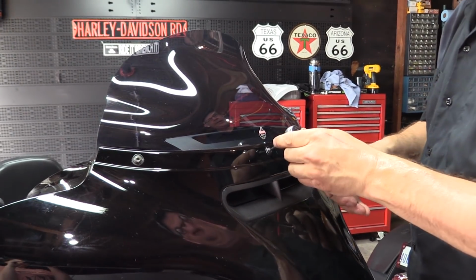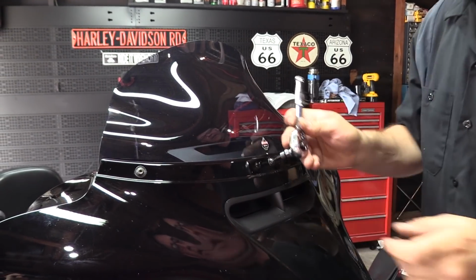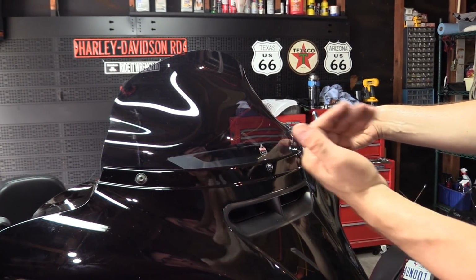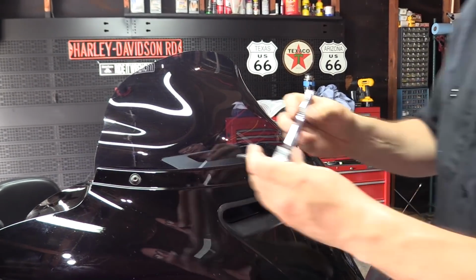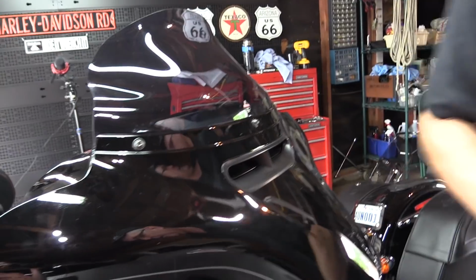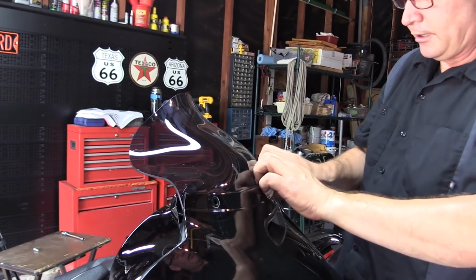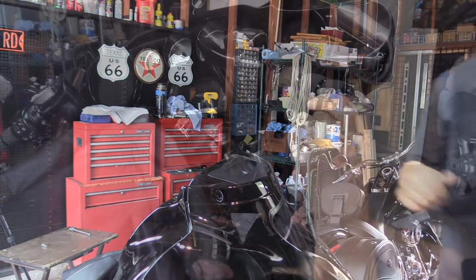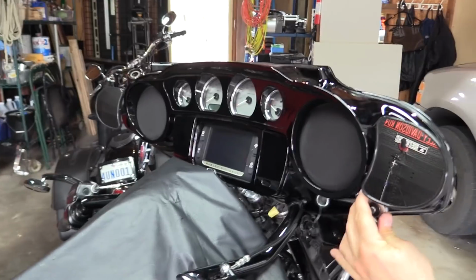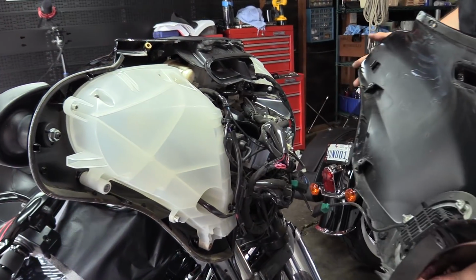Okay, so in order to get the front ones on, we've got to take the outer fairing off because you can't twist the entire fairing to get the front clamp bolts on with the outer fairing on. So we're going to start by taking these 3 off. Then we can pull the windshield off. And then there's one down here on both sides that has to come off. That allows you to take your fairing off.